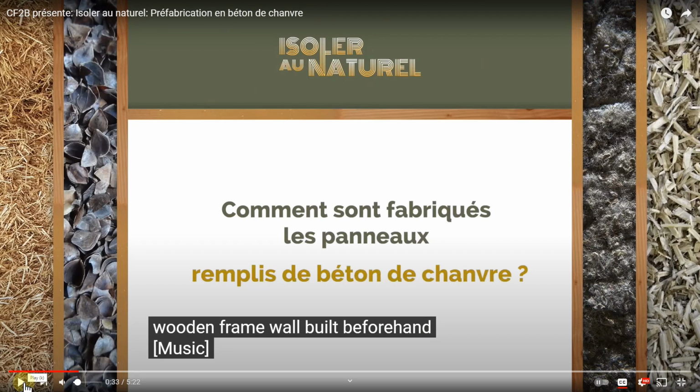Inventor's an interesting guy. And they get their material from Planète Chanvre, which is a smaller regional chanvrier. So it's simply saying here, how do you fill this stuff in?